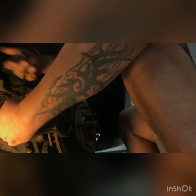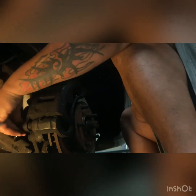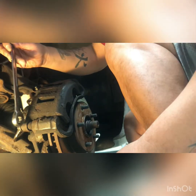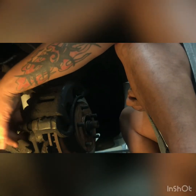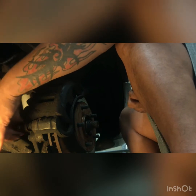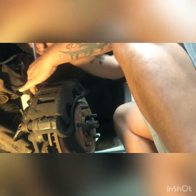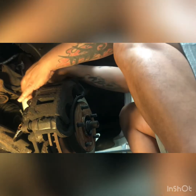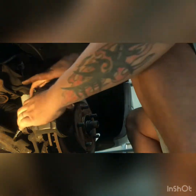Now, these pins right here, they push in, they're mostly like guide pins, and where they mount up is on the actual caliper itself. That's the only place that they have threads, is right there. So think about that next time you brake really hard. And that new caliper over there has new parts, so these parts can go in the trash. Or you save them for another project. My buddy Ricardo, he likes to save all of his nuts and bolts and stuff, so there you go.